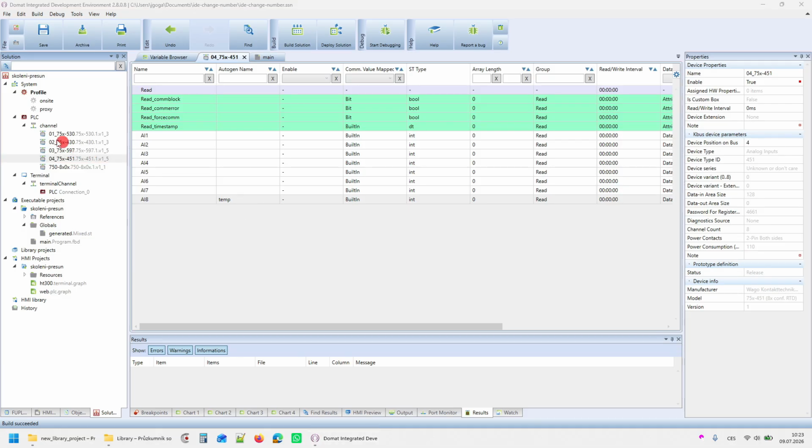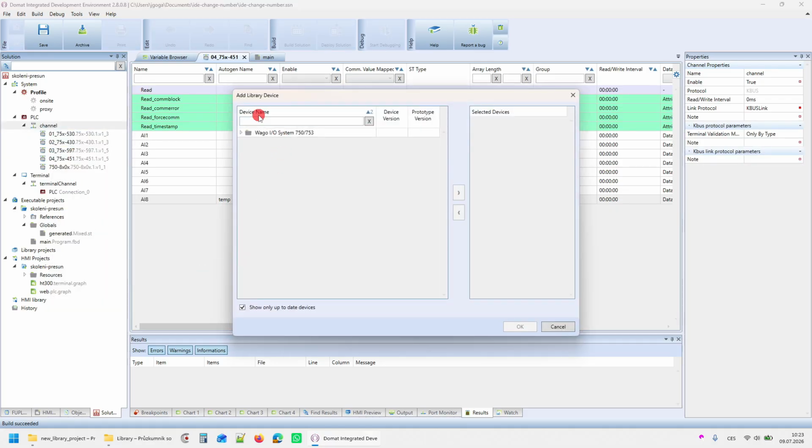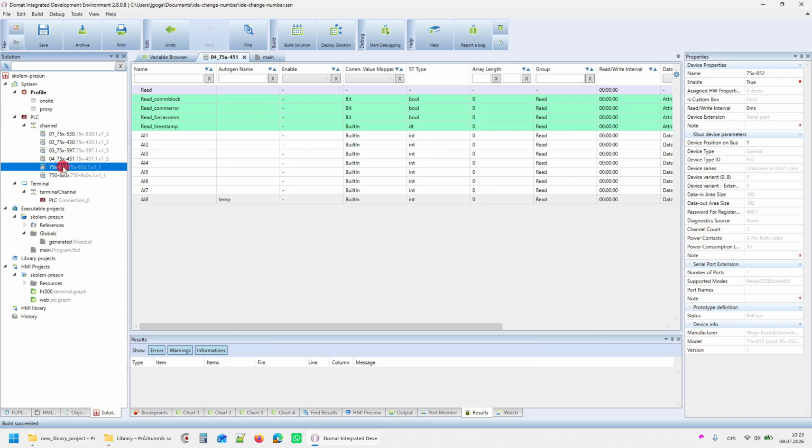As you can see, the Vago PLC has different cards for different inputs and outputs, and sometimes I need to move the card because typically, for example, I want to add a communication card 652, and when I add it, it's at the end, but this communication card, I want to put it in the front because of the delay of the bus.